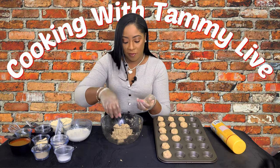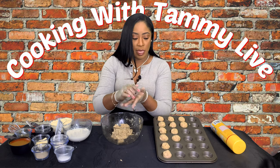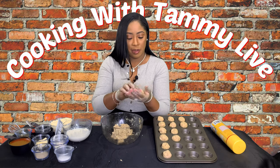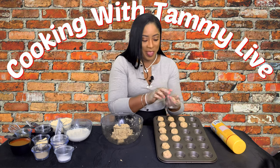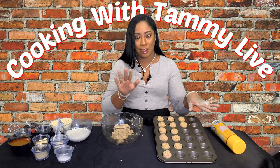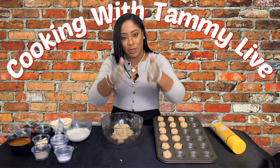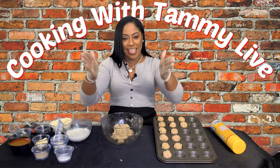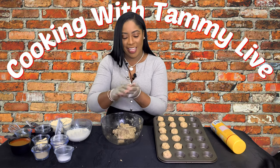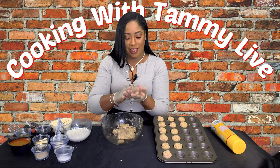By the way, if you don't have a mini cupcake pan, feel free to use a regular baking sheet lined with parchment paper or aluminum foil and just hit it off with a little nonstick cooking spray, and then you add your meatballs simultaneously in line, and that's it. And you will be good to go.